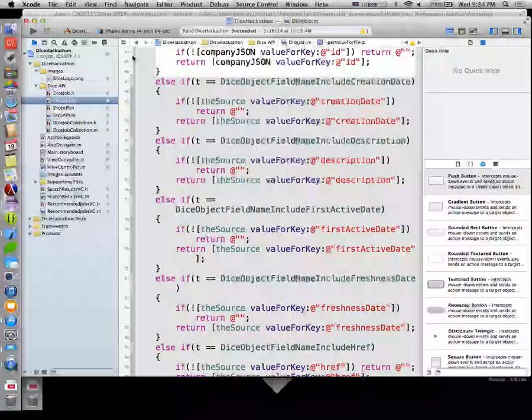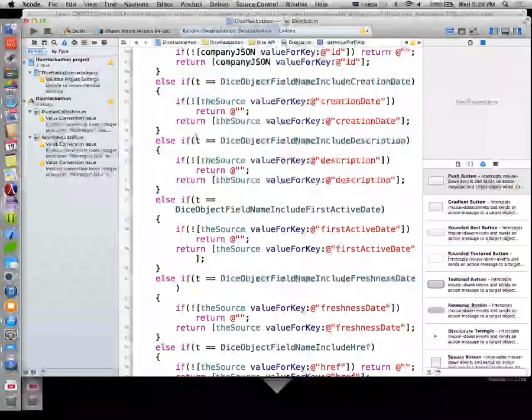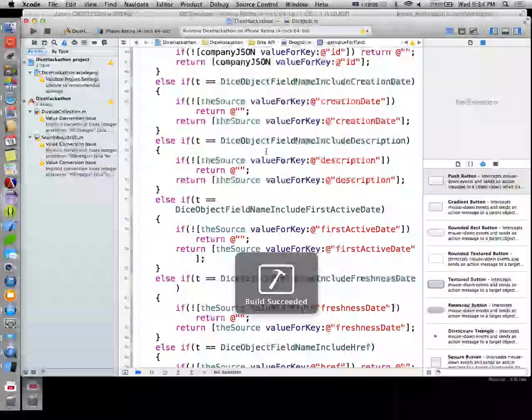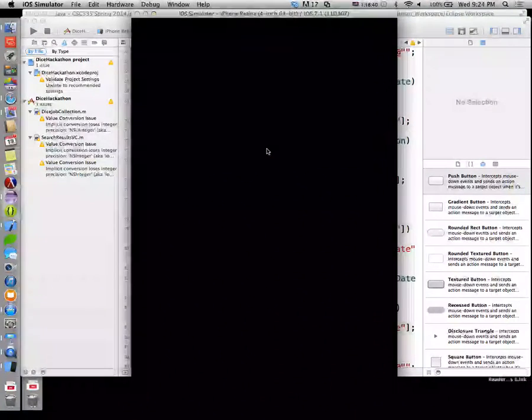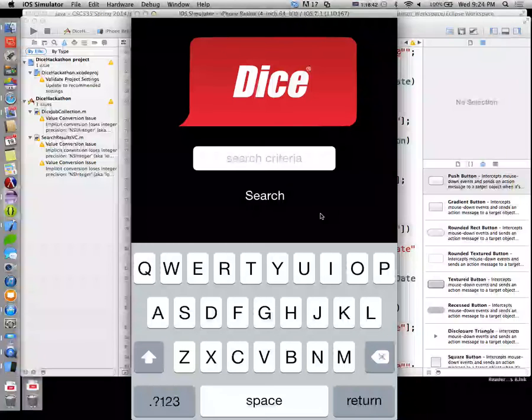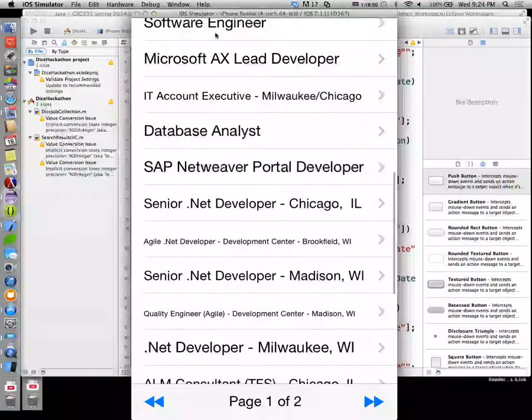It used Dice.com's job search API, and it pulled down jobs so that when I run this, I can say, show me all the jobs in, so this will pop up. So let's say I'm looking for jobs in Milwaukee. So I hit search, and it's going to go out, hit the internet, and find all the Milwaukee-based jobs.